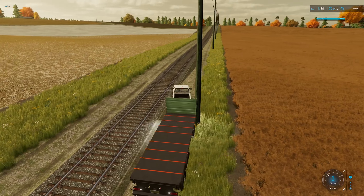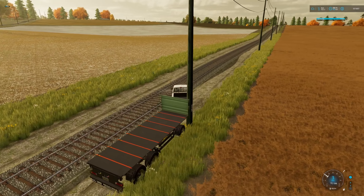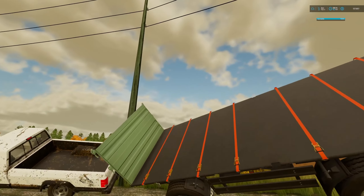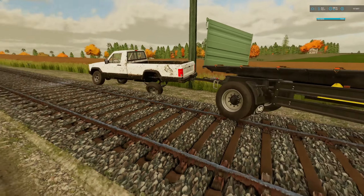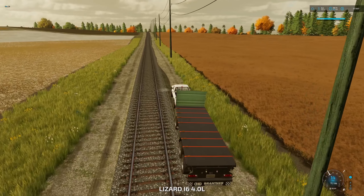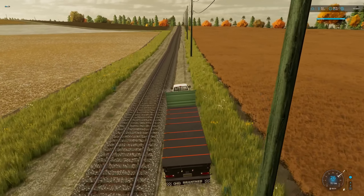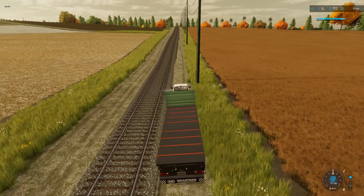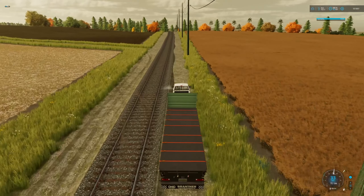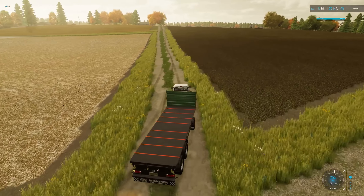I was looking at that pole thinking I'm not making this, and yet I still — I've just Austin Powers myself. Come on, get out! It's a good day — imagine if I just hit it again. Anyway, what was I saying? Can you guys remember? Don't hit the pole again. I cannot remember what I was talking about. Oh yes — if the truck doesn't pull the trailer with the water, I really don't want to be reselling the truck.